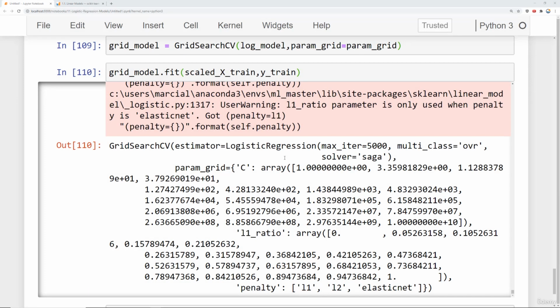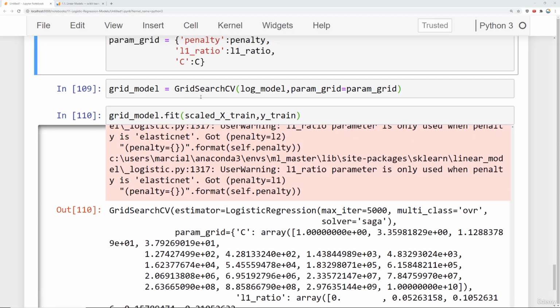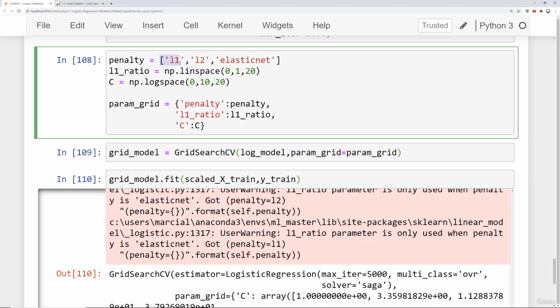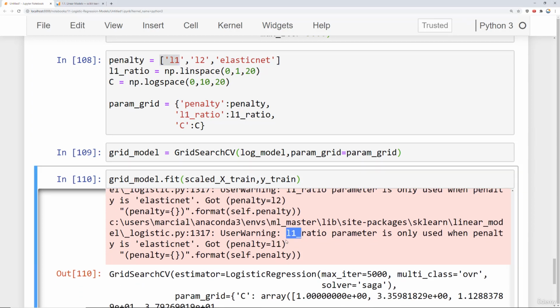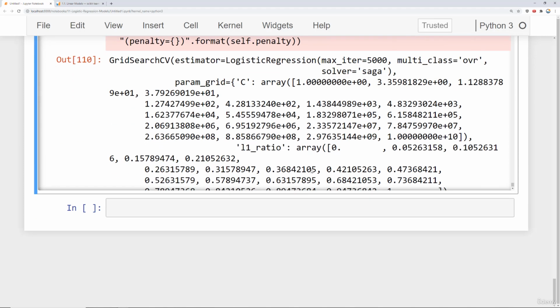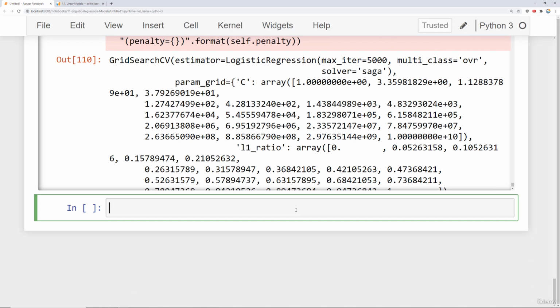Now what we're going to do is actually check out our model's performance. And keep in mind, if you did exactly what I just did with these ranges of penalties, etc., you should see tons of warnings complaining about that L1 ratio, but that's okay because we were feeding it L1 or L2 penalties. I'm going to scroll back down here and let's check out our performance metrics.